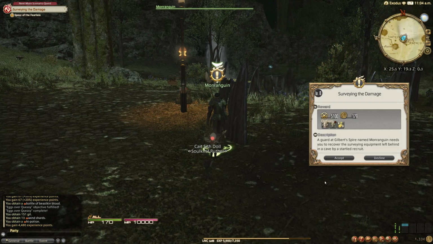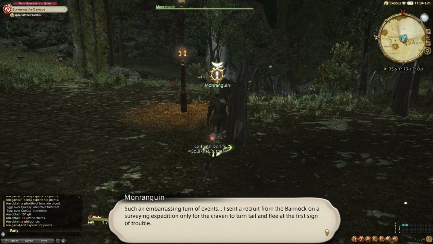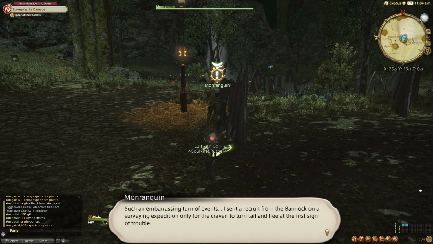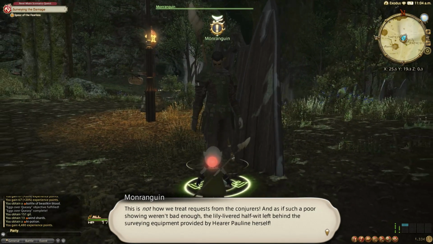I think that'll be nice and fun. Surveying the Damage. Such an embarrassing turn of events. I sent a recruit from the Bannock on a surveying expedition, only for the Craven to turn tail and flee at the first sign of trouble. What a pansy. Also, check this out. He actually looks down to talk to me, and I look up. It's that attention to detail that makes me adore this game.